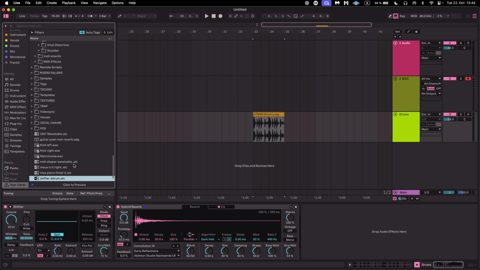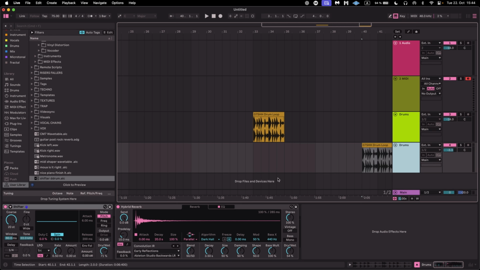And then if you drag it somewhere else, it's also going to keep all the effect chain information. So I think this is the best way of sharing stuff with each other. The only place where this becomes a problem is where you're using effects or plugins or Max for Live devices that the other person doesn't have.